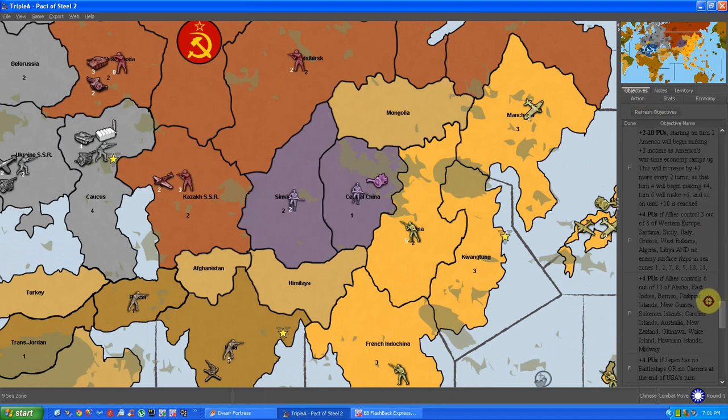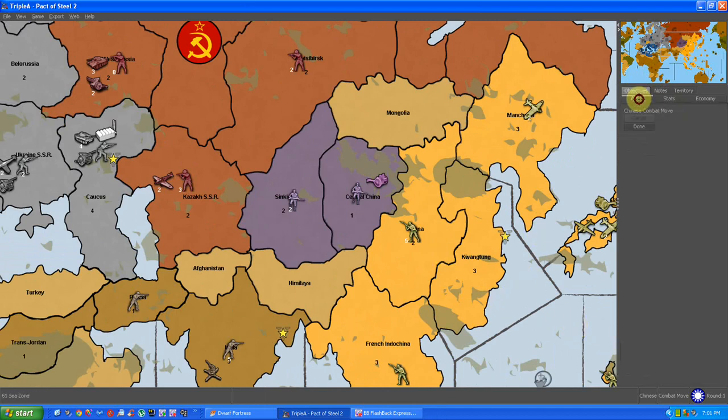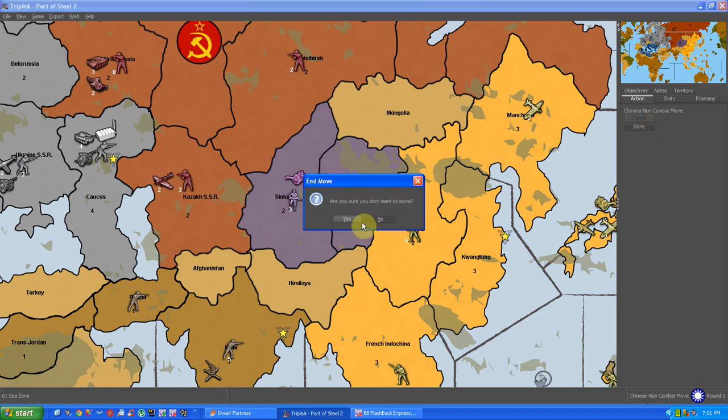So, here's China. And they're kind of interesting in how they work. They basically don't have any industries or anything. They're just like a sort of guerrilla faction in this version of the game. They can't move outside of Russia, so they're stuck in China. And as you can see from here, the Japanese are pushing in. So what we're going to do is push these guys here, and say that's my combat move, and we'll say done.